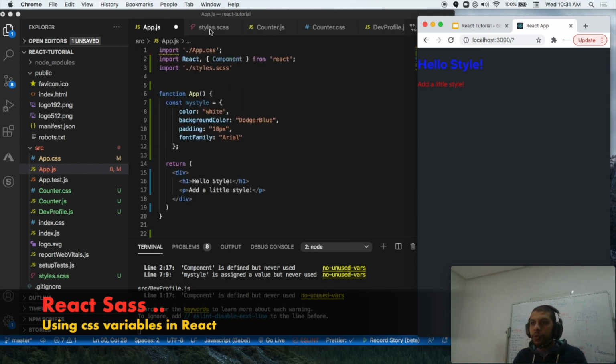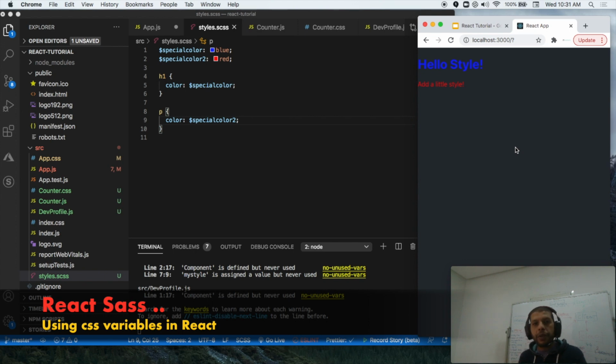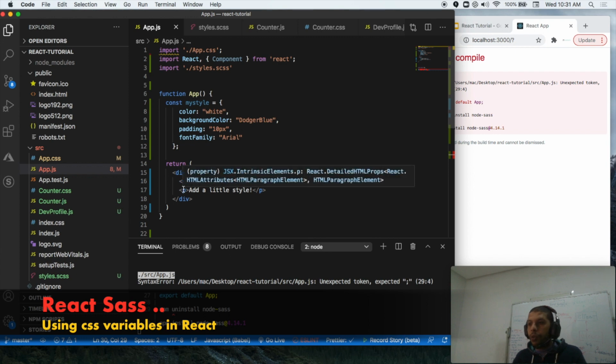So that's how Sass is working. We have a file, we define two variables, two special colors, special color 1 and then color 2. And then in the app.js, we've imported it. And then our H1 and P will automatically have that. Okay?